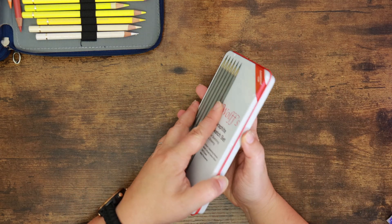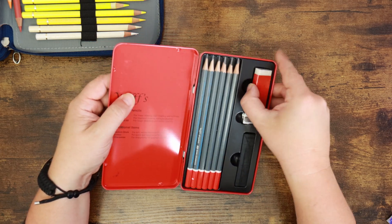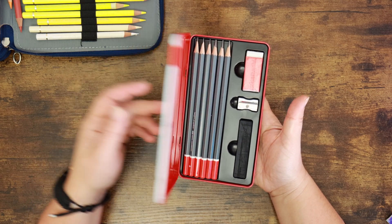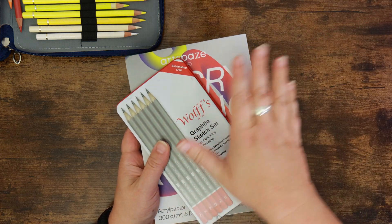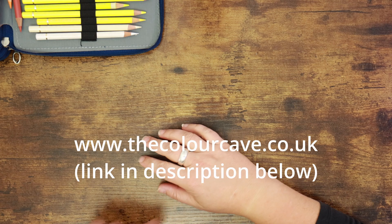Including this graphite sketch set which came in one of our Scrawler boxes - the eraser is still wrapped. The exciting thing is the graphite stick, along with a few other bits including a wee paper bundle. So if you're looking for cheap secondhand or well-priced new art supplies, go to the website and check that out.